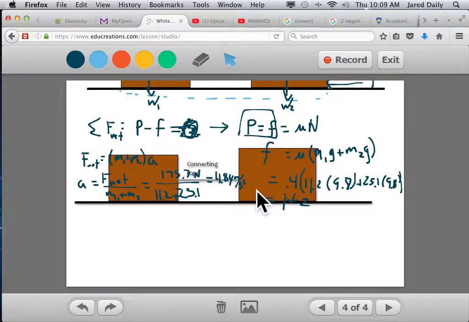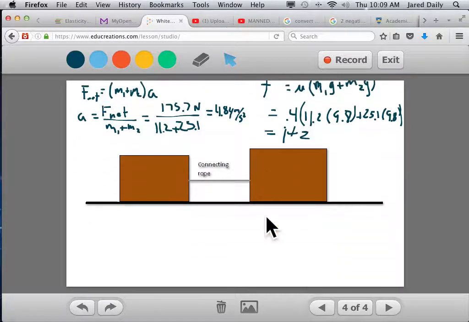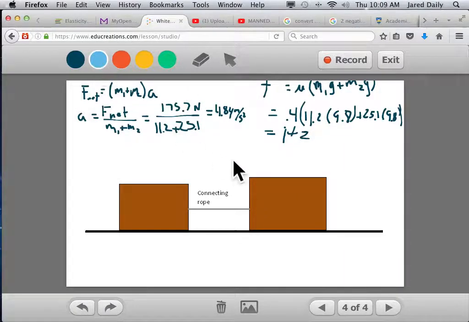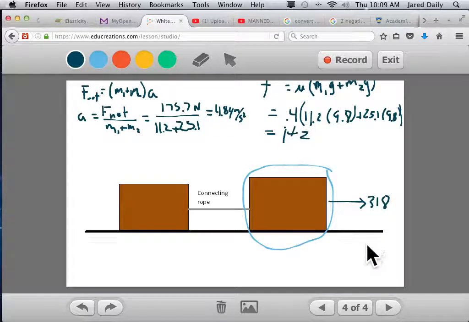Okay. So we have to define a new system of interest. Instead of defining our system of interest as the entire system, let's just do one box. We do know the force on this box to be forward. It still has a forward pull of 318 newtons this way, right? And it has a frictional force this way, just for this box. But it's affected by the tension back here.